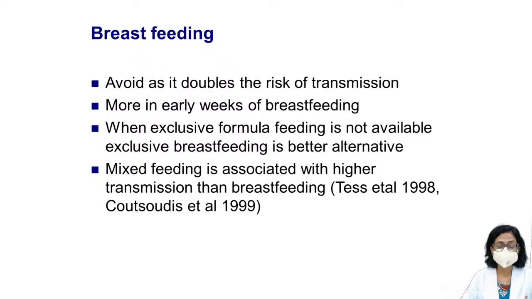As far as breastfeeding is concerned, we know that if the woman is breastfeeding, it doubles the risk of transmission. But if the mother is on antiretroviral therapy while she is breastfeeding, the risk of transmission is low, less than 5%. And we know that the risk of transmission from breastfeeding is more in the early weeks of breastfeeding.